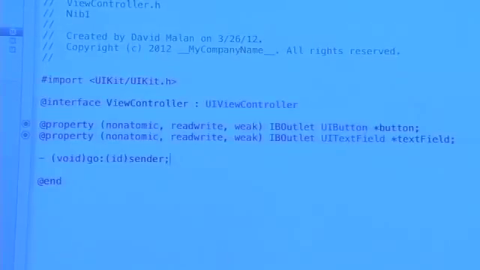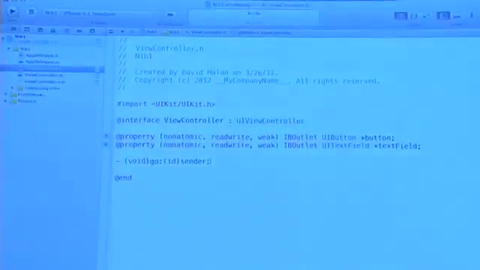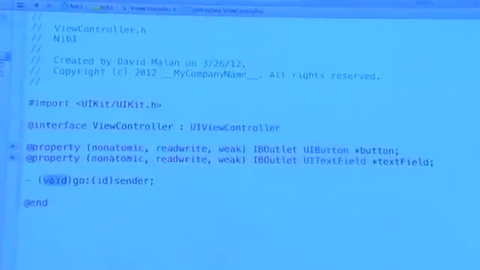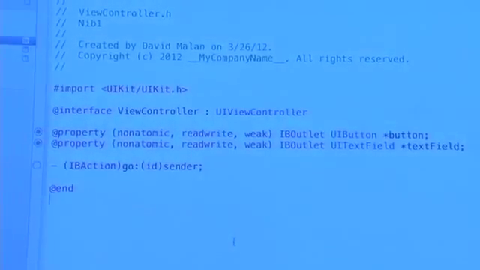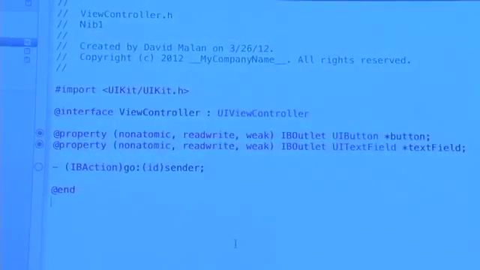So this is a very common paradigm here, whereby when you want UI mechanisms like buttons and text fields and the like to be able to send messages to your actual code, the convention you would adopt is implementing things called IBActions. An Interface Builder action is actually just another little compiler trick whereby you actually don't say void, you say IBAction, even though IBAction is just void underneath the hood.